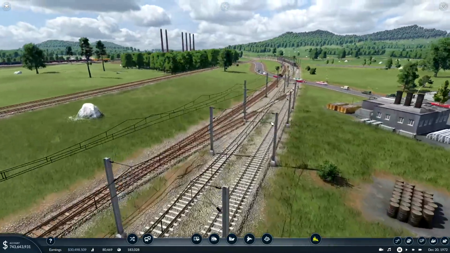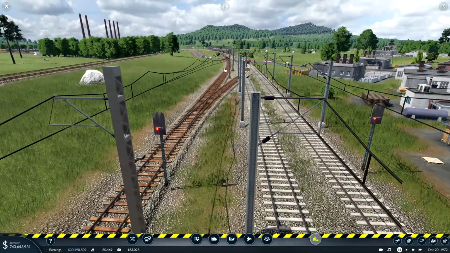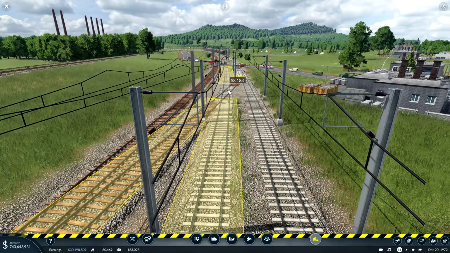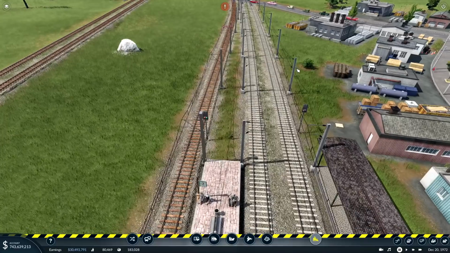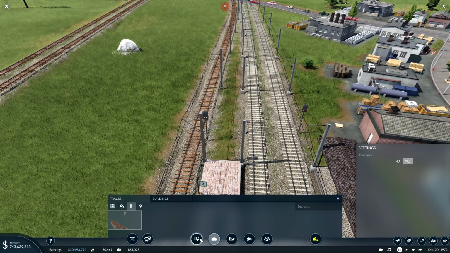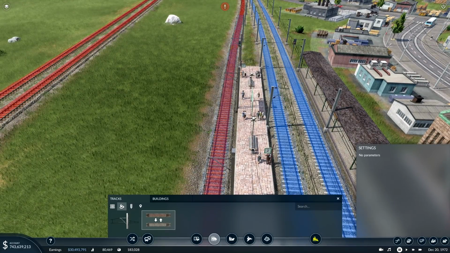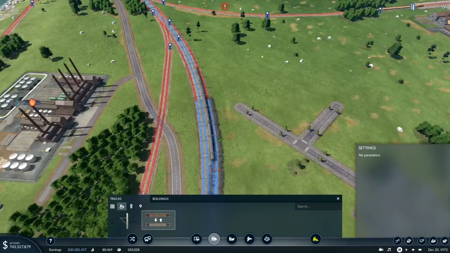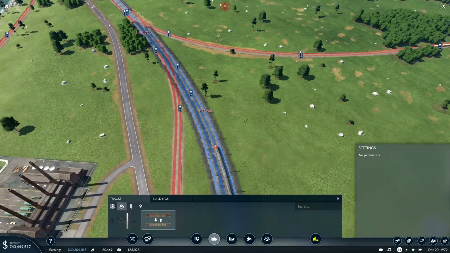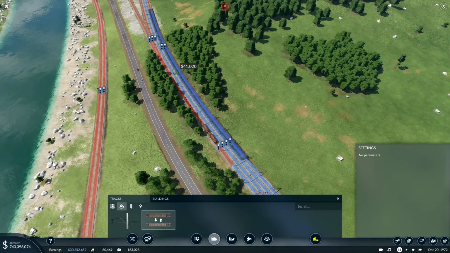What about over here? I saw an issue here. Yeah, that's to be expected. It doesn't like this where you cross over. So we're going to have to rework it and do the wiggles, or see if it will just do it anyway. I'm actually going to upgrade these to high-speed track now. We are going to need that. This entire section is going to be high-speed, including where the freight runs as well.